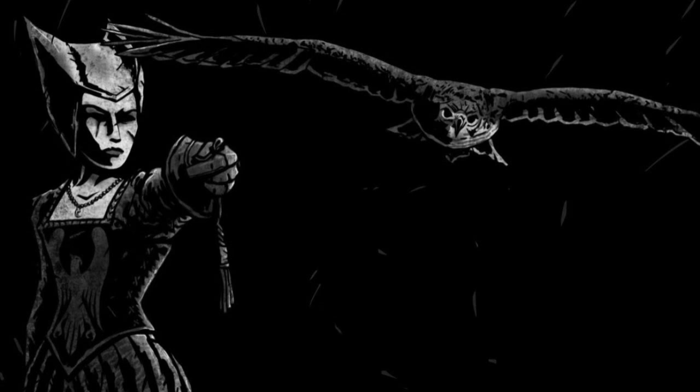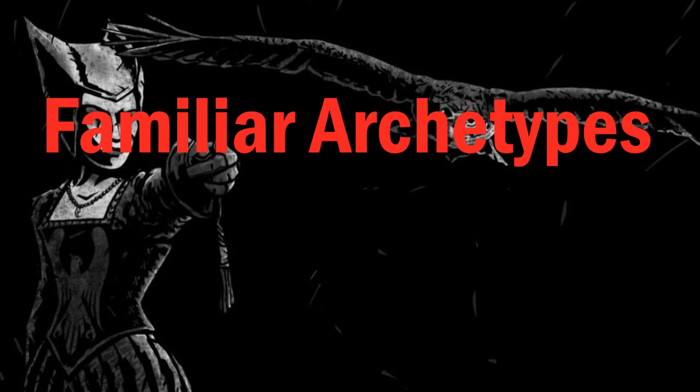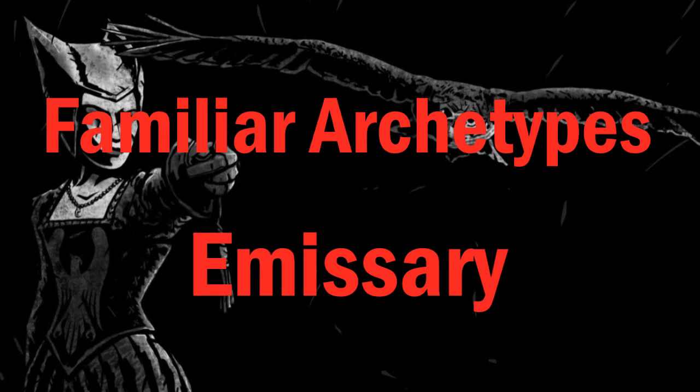Now that you know the abilities that will be altered and added by the Eldritch Guardian archetype, let's talk about some different archetypes, namely the archetypes for your familiar, which can give you a lot of exciting options. The first archetype you should consider for your familiar is the Emissary. This gives you a divinely powered familiar with some cool support options.